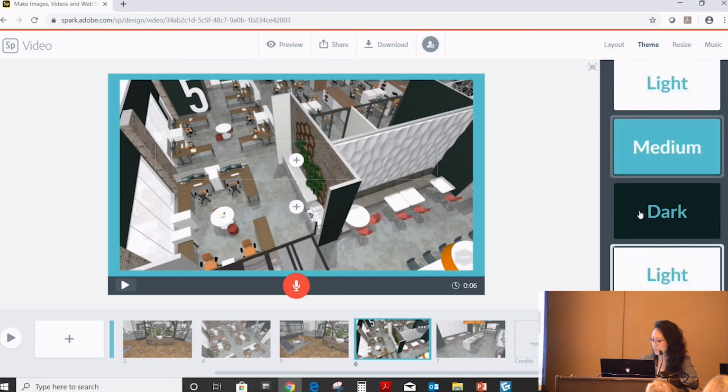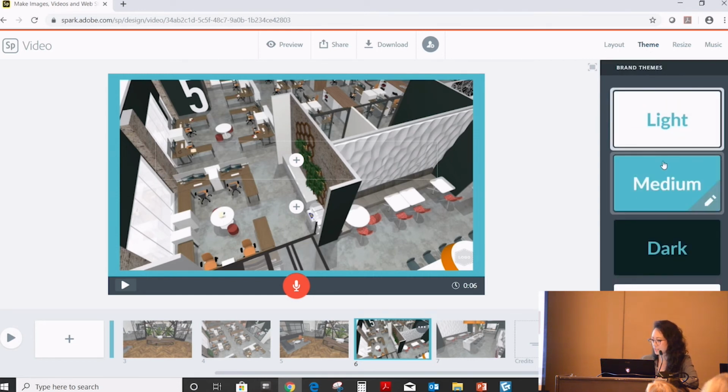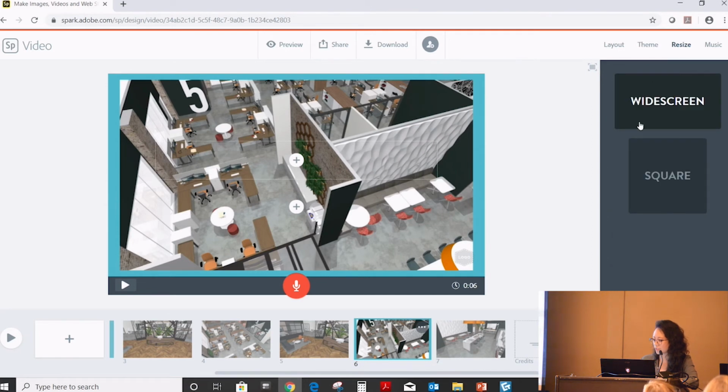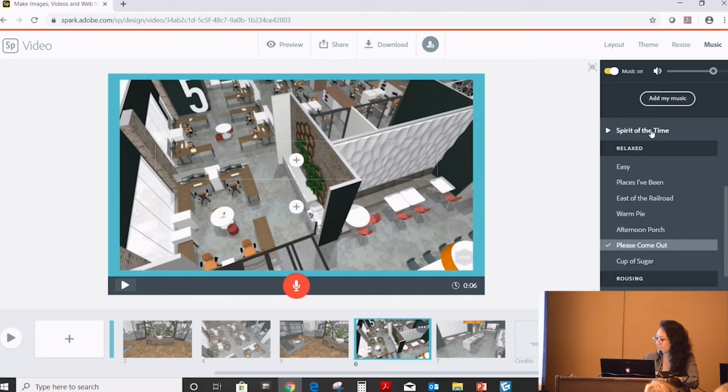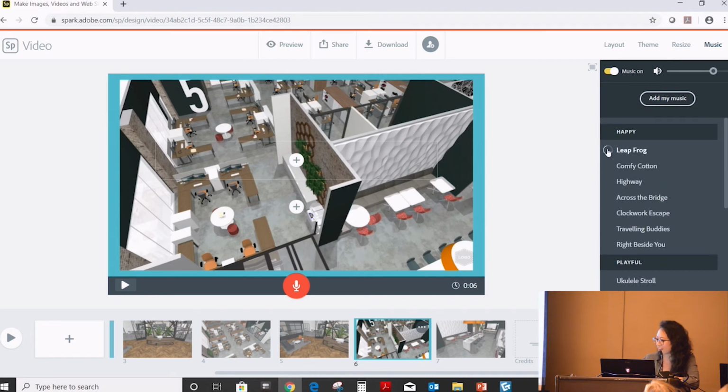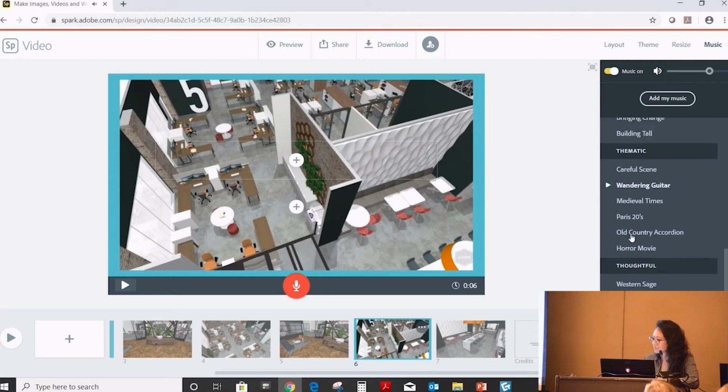The themes were spit out this way, where there are various options you can choose from with your logo colors, and then of course here, those are other options that you can use, but they're not with your logo colors. You can resize them. So this is for your computer, for the widescreen, for your big, large TV, wherever you are presenting. And then square would be for your smartphone.